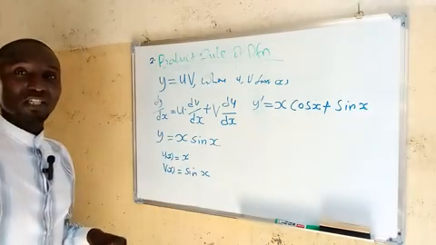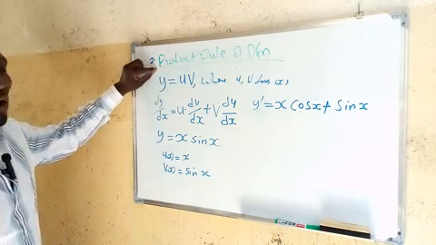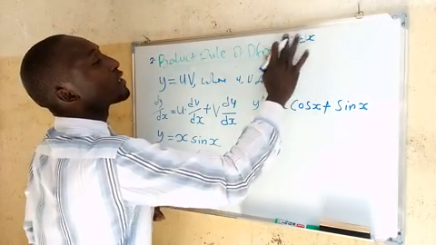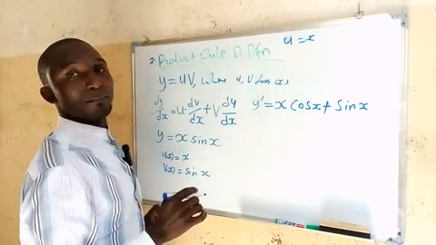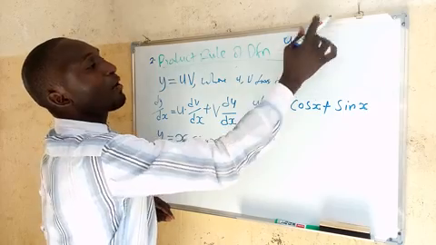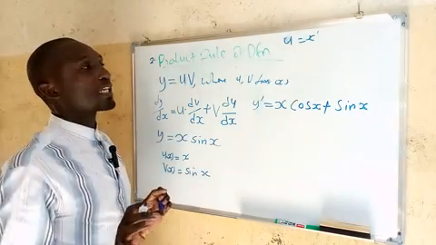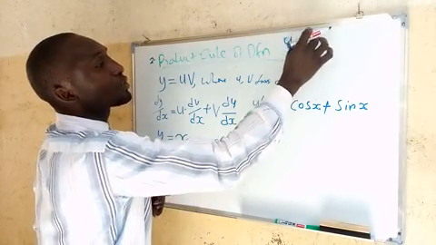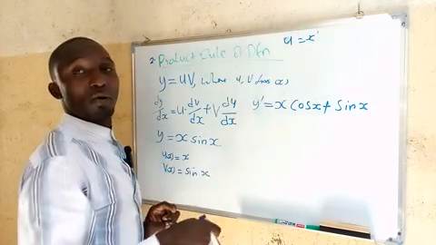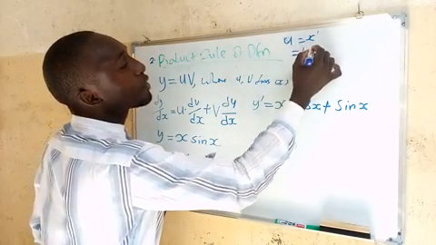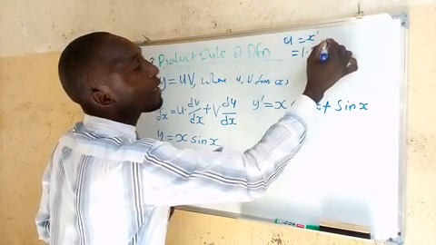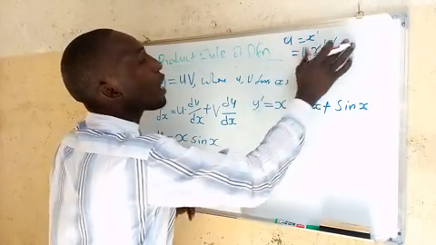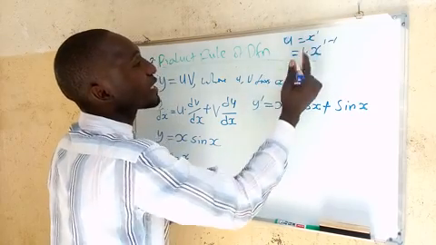Now, in my previous video, I talked about the power rule of differentiation. If we have y is equal to x, now this is u equals x. By the power rule of differentiation, the power here is 1. When power is not indicated, we know that that is 1. Now, by the power rule, we take this 1, multiply, then we reduce the power by 1. So we have 1 multiplied by x raised to power 1 minus 1. 1 minus 1 is 0. Any number raised to power 0 is 1. So the derivative in this case here is 1.